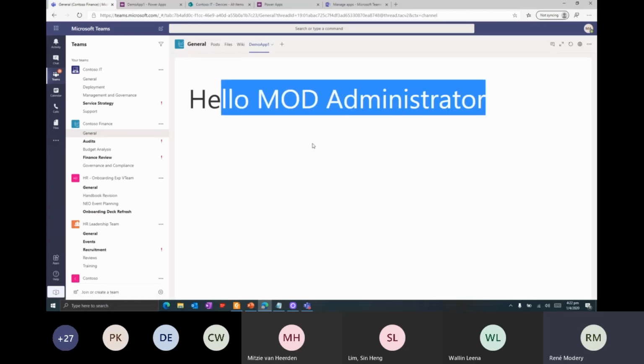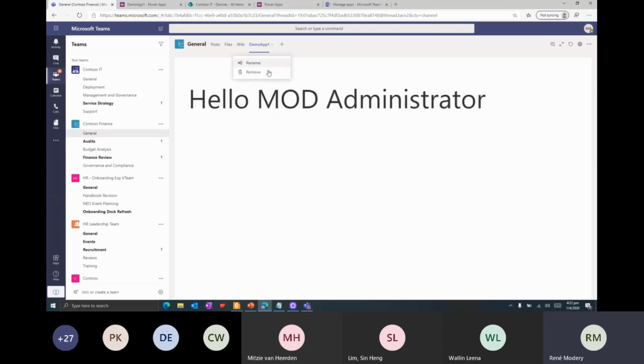So obviously I don't have to do anything in Teams. The latest app is accessible. I'm just linking to the app and I can see it directly here. Any changes that get published are directly available. I don't have to do anything here in Teams.